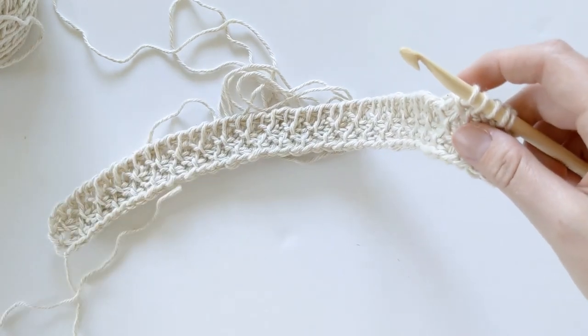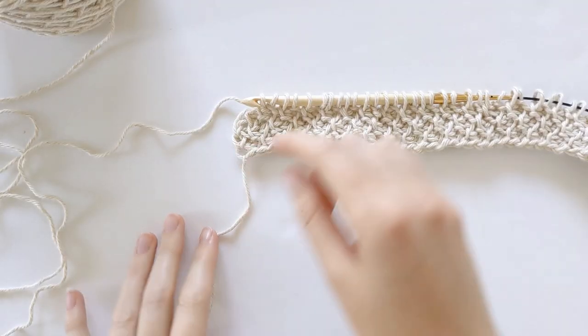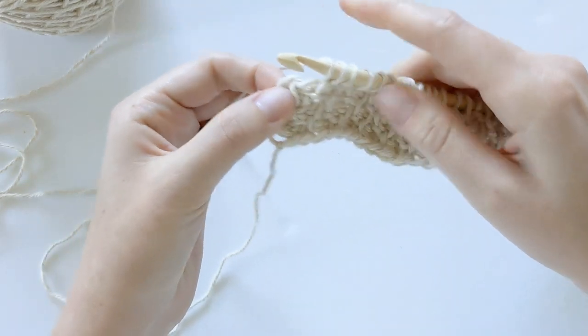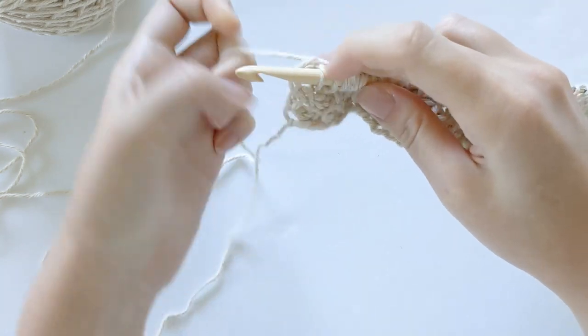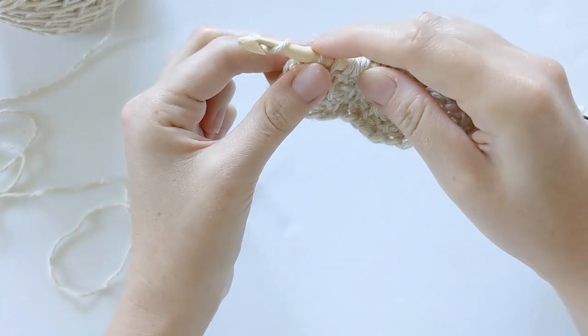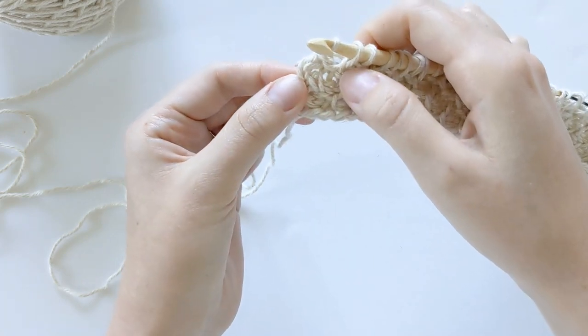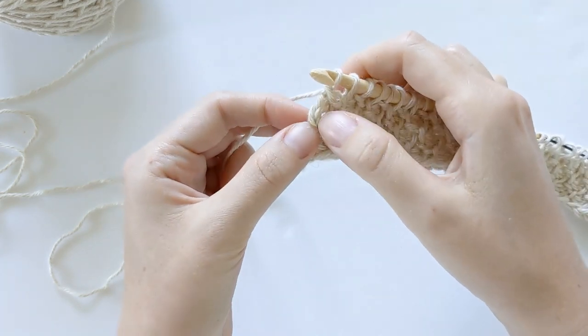Okay, so I'm here towards my end, and I just have to make one more purl stitch. So let me just yarn over, hook under a vertical bar, move yarn back, thumb over, and then pull through. All right, and so now we have to make our last Tunisian stitch, okay?